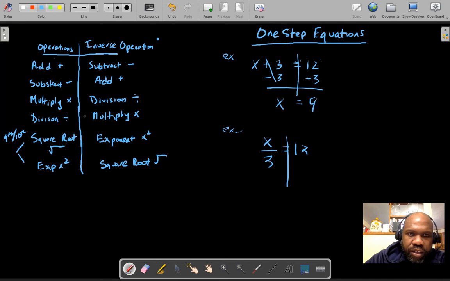So we look right at this one right here. Okay? So, therefore, I would just basically take the bottom number, find a value, and multiply by the same amount. So there I have x divided by 3, so I'd multiply by 3. Okay, multiply by 3. And I'm going to do the same thing to the other side. I'm going to multiply 12 by 3.